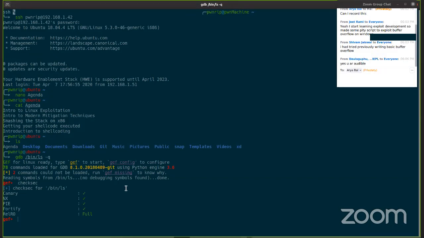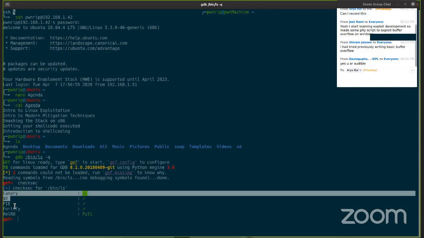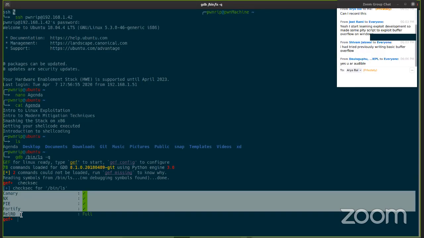So it can also work on ARM-based binaries and MIPS-based binaries, it looks a little bit better, and it supports a wide variety of operations. Now, checksec was initially a standalone binary or bash script in itself, if you have ever heard of it. What checksec does is list various exploit mitigation techniques which are enabled on a binary.